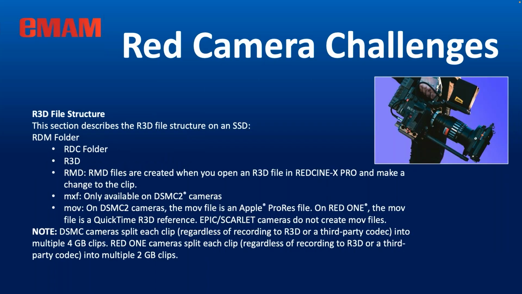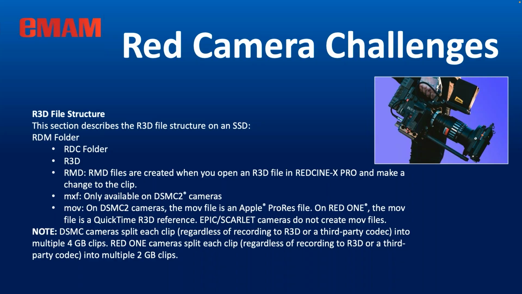But looking at this file, the folder structure, as we just saw, basically, having the different folder structure with the different types of files that are in there. Also, the different cameras having different formats as well that are supported. But again, these files are split up at 4 gigs per clip and so on. And then those multiple clips then, of course, represent the entire video. So in some cases, what we're having to do then is stitch this together using a transcoder and then being able to then create that proxy file with it.